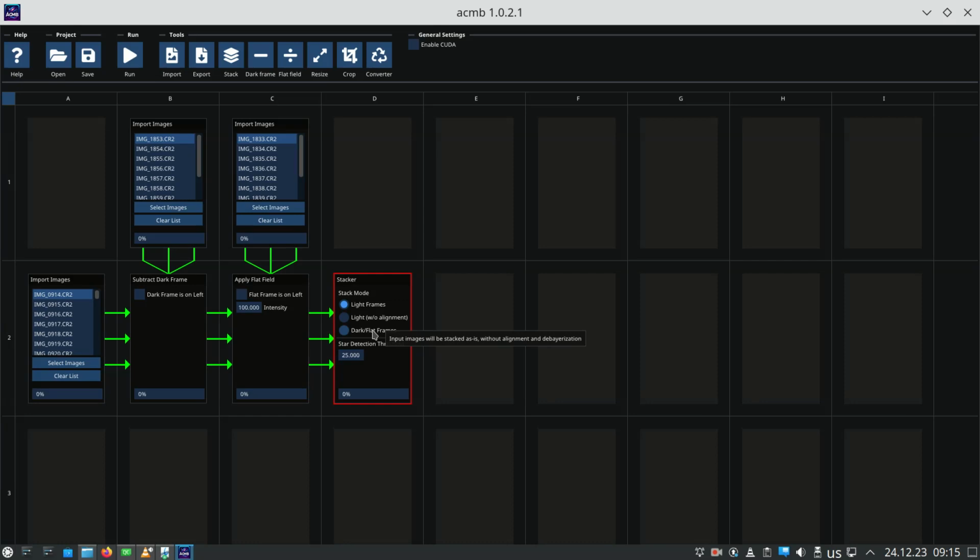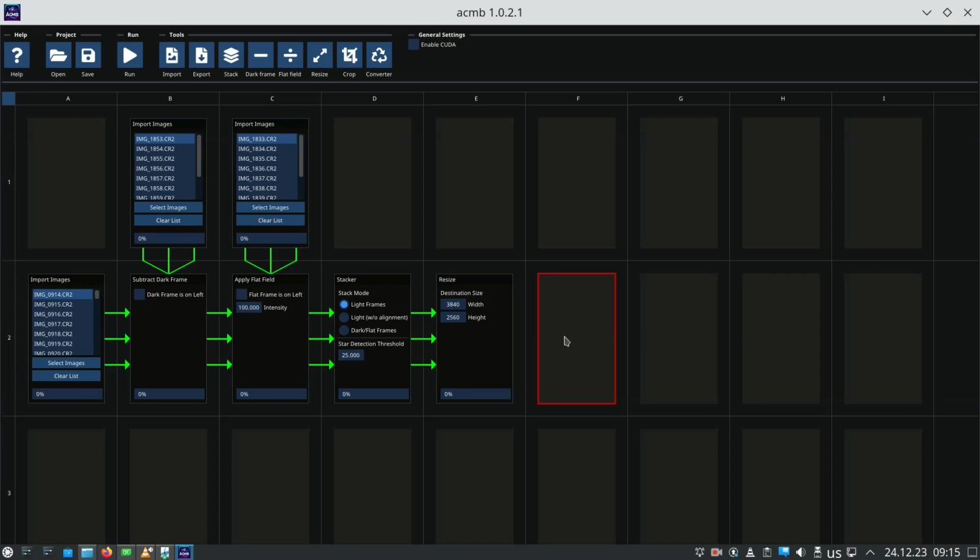Let's assume that your camera has a sensor with an aspect ratio of 3:2, and we want to prepare a frame for demonstration on a 4K screen with a resolution of 3840 by 2160 pixels. It is necessary to resize the image to the required width. To do this, place the Resize tool in cell E2 and specify the values 3840 and 2560 respectively in the width and height fields. Such parameters will preserve the aspect ratio of the original frames.